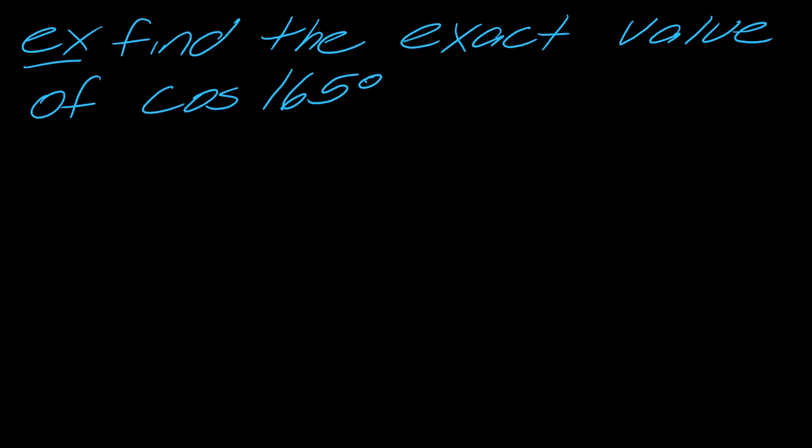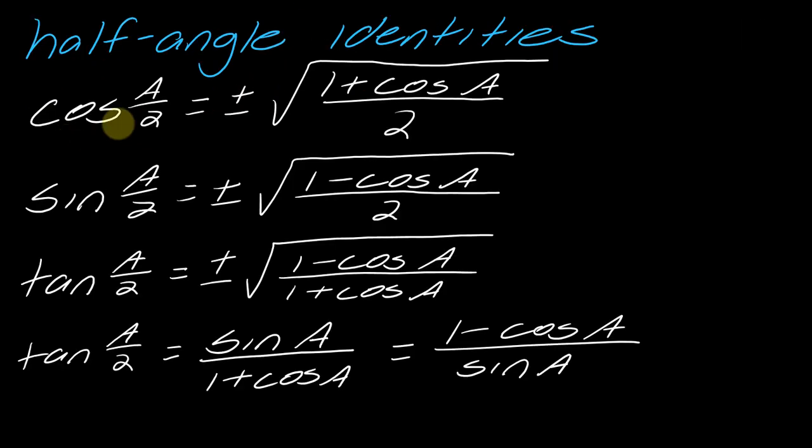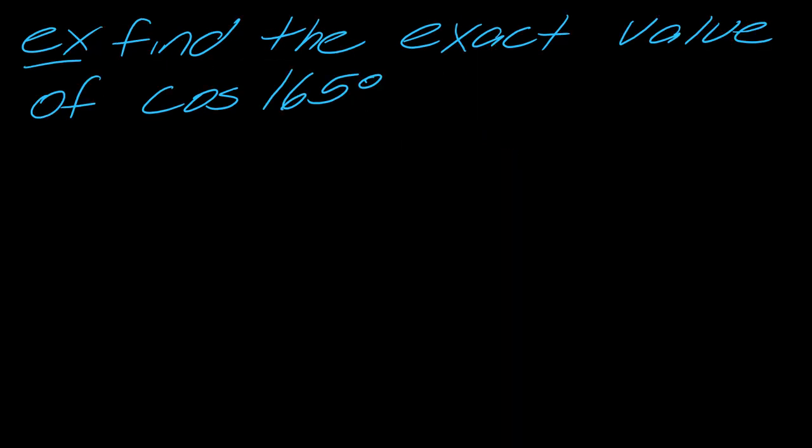So now I want to find the exact value of cosine of 165 degrees. Okay, so we're working with cosine here, and I would recommend that you try using this half-angle identity. Just try setting it up and plugging everything in and seeing what you can do from there, and then hit play when you're ready.